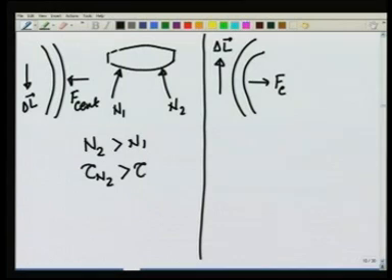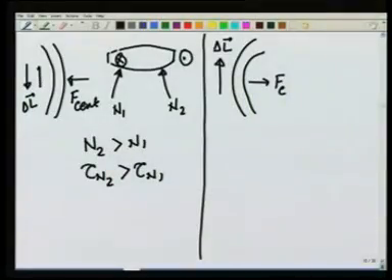and therefore torque due to N2 is also going to be greater than torque due to N1, but torque due to N2 is coming out, torque due to N1 is going in. Looking from the back side, torque due to N1 is in this direction, torque due to N2 is in this direction, and this is greater than torque due to N1. So the difference is in the direction which is proper for delta L to cause this change in delta L, and therefore this cylinder can easily turn to the left.